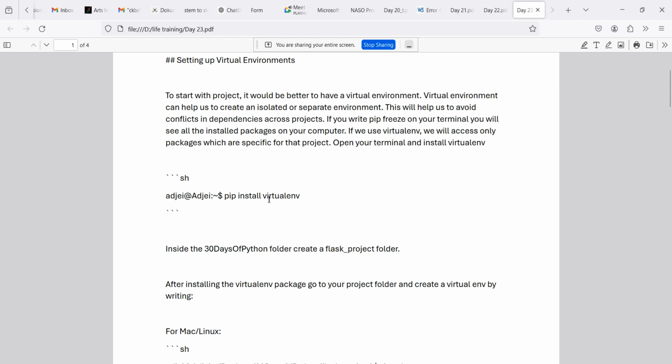Now, as it's installing, the next point is you also have to create a folder, maybe where you want to work. That's very important. If not, it's going to create your virtual environment in maybe an area where it will be difficult for you to always locate. I always prefer the desktop. Anytime I'm creating a virtual environment, I always prefer desktop. So I'll change my directory to the desktop.